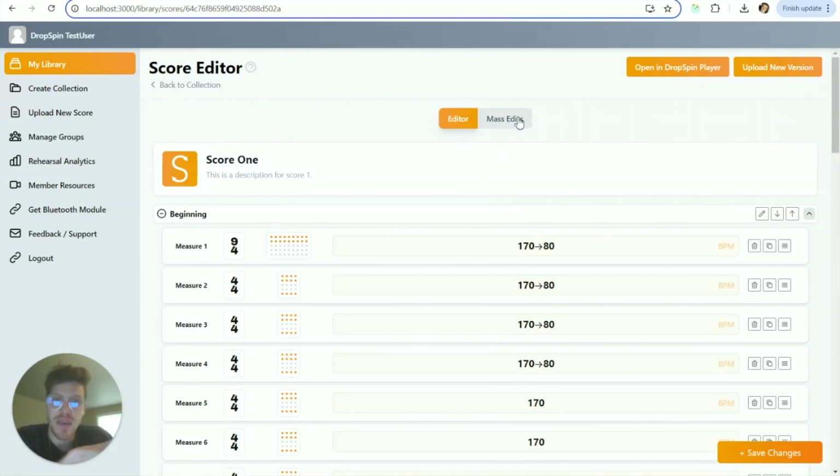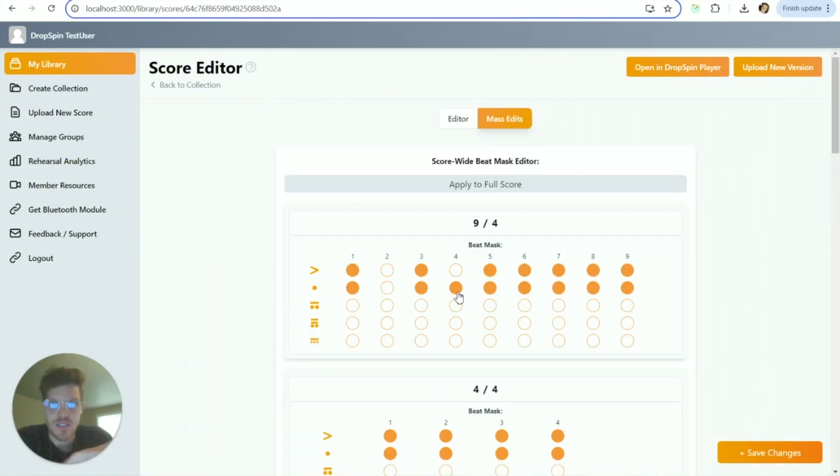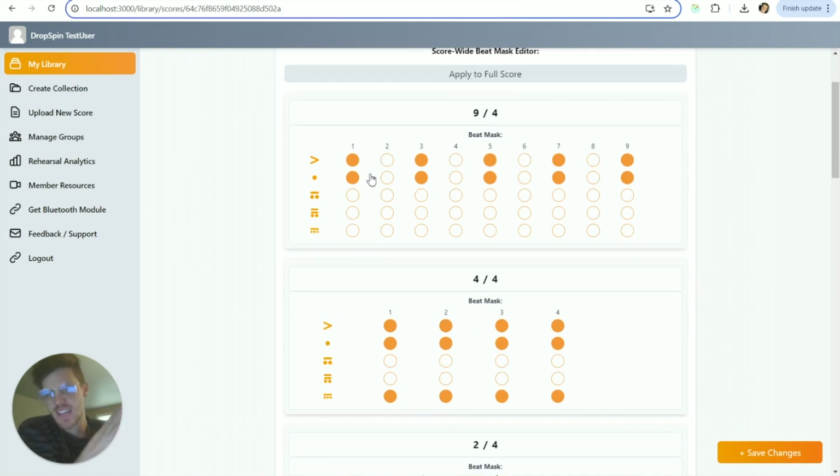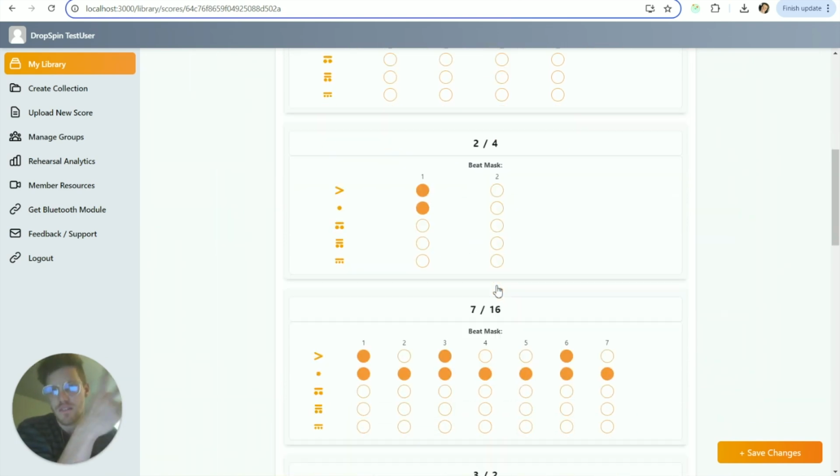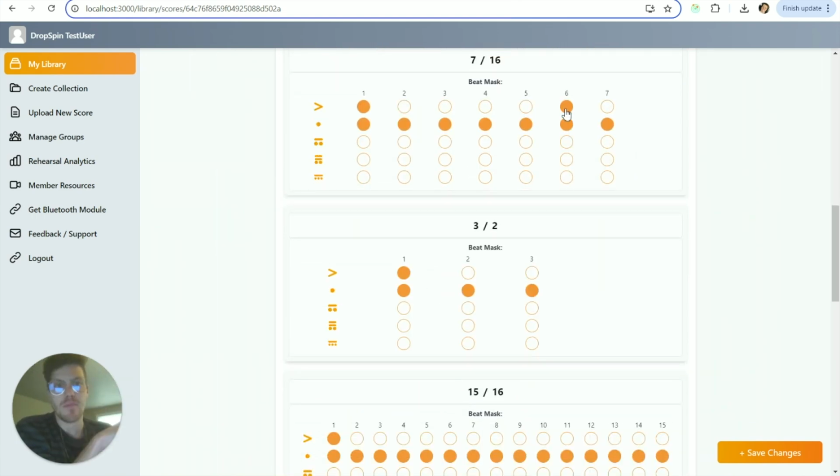I mentioned earlier halftime met. If you want to do a halftime met, you can just do this. Boom. Right? I guess for this, I have decided that I'm going to go 1 3 5 7 9 1 3 5 for my halftime in 9/4. Cool. Let's turn off the triplets as well. 1 3 1 3. That one I just do 1 2. Maybe I only want the downbeats.